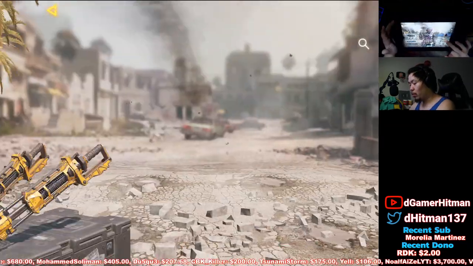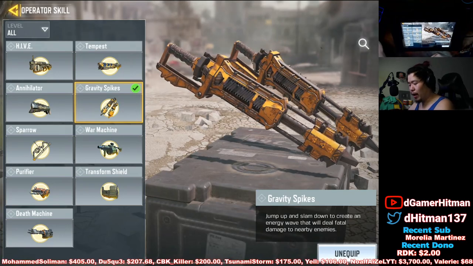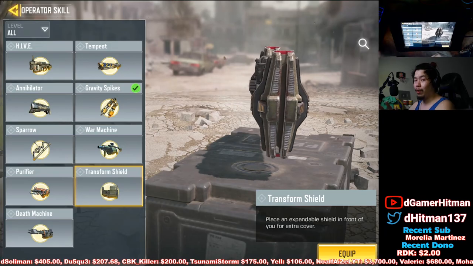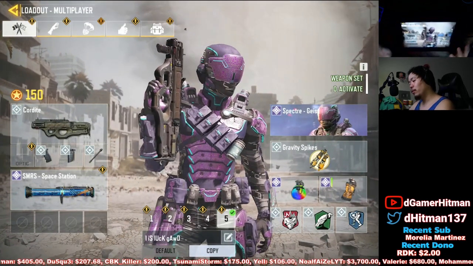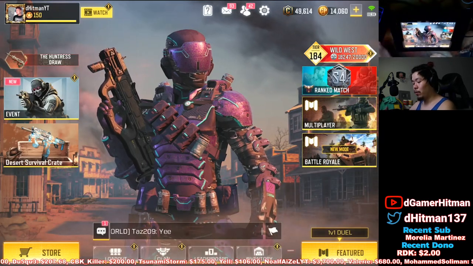And then gravity spikes, in case you potato a few shots, you can grab spikes right off to save you from dying. I also recommend the shield if you want. It can actually defend, but I'm just so used to gravity spikes, that's why I have it. So with that, that is our class setup slash loadout.